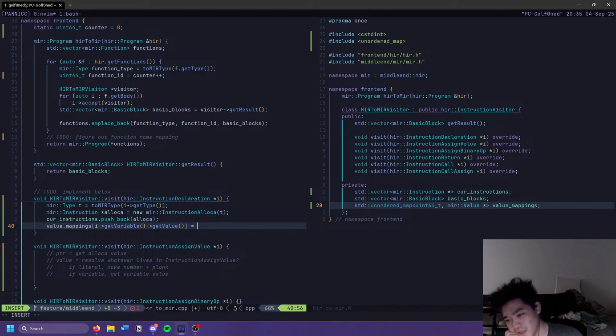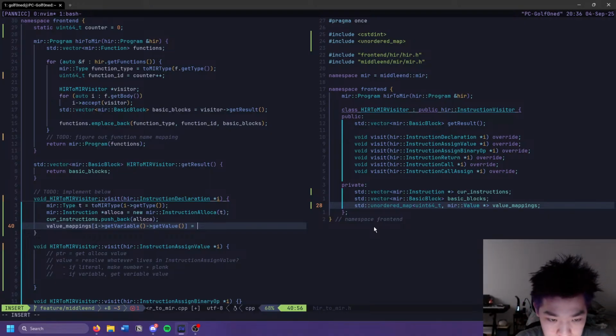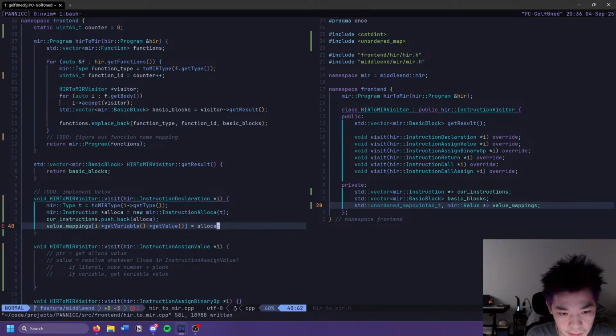Oh, but this doesn't work either. Because this is an alloc. Ah, okay. So this is a pointer, and then I need to figure out... Wait, no, I can just check the type when I pull it out, so it's fine. So this is, yeah, so I can do that. So this equals alloc. I think I can do this, right?